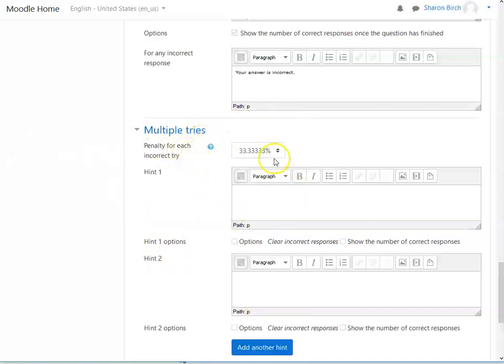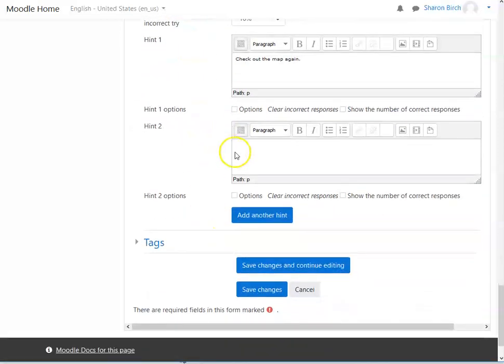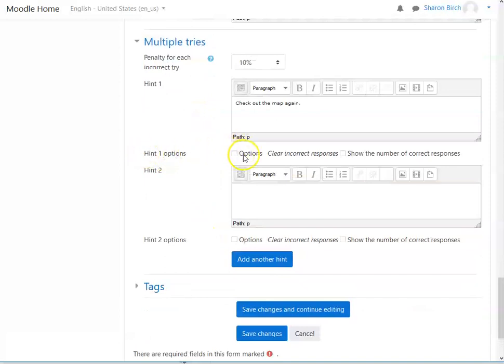So for this particular question, I could say, if you got it wrong the first time, I'm going to dock you 10%, and I'm going to give you a hint. And because I don't have this one set to actually allow adaptive, I'm surprised that it's letting me do this, but it's not letting me deal with the hint one options.